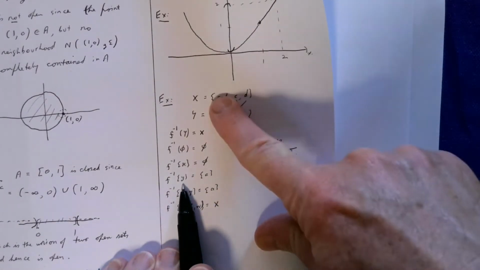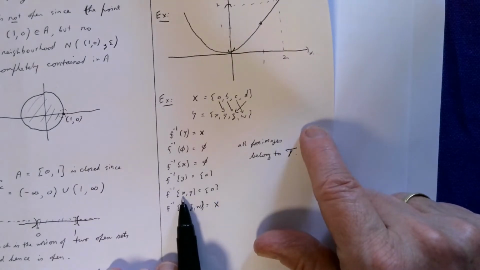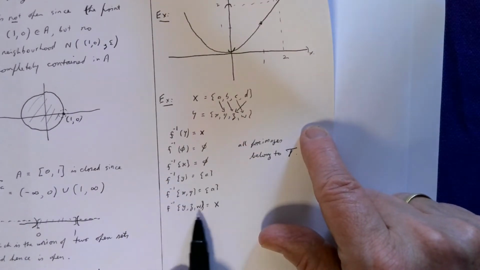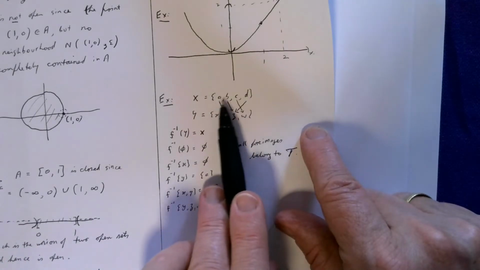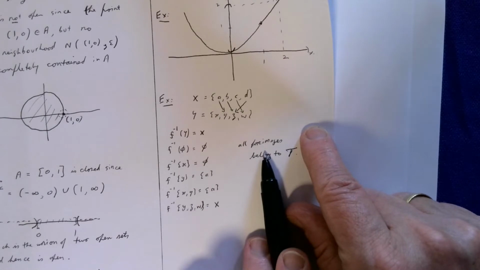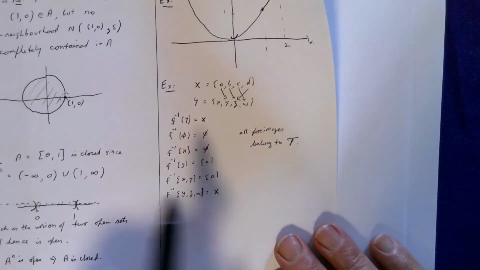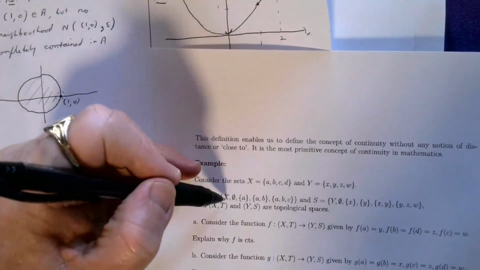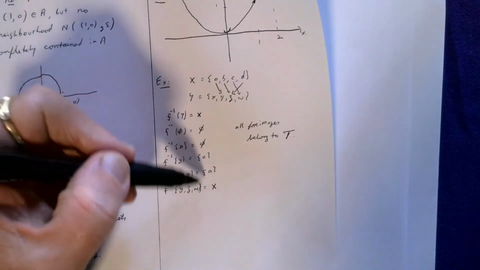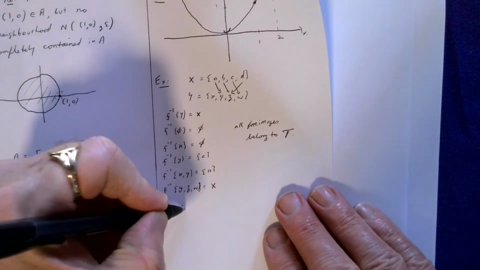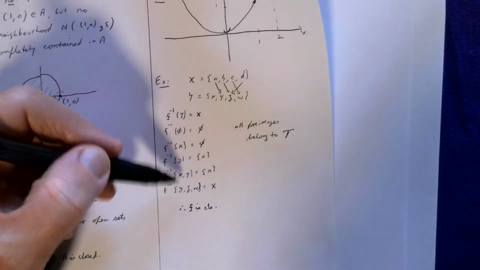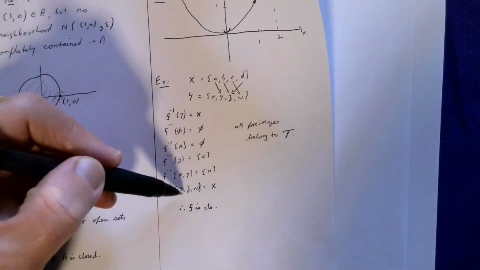The pre-image of y is just the set containing a. The pre-image of xy is just a again. And the pre-image of yzw, the last set in S, is a, b, c, d, and that's just everything, that's just X. And so all of these pre-images belong to T. Remember what T was? T was this set here, and all of these belong to T. And so therefore f is continuous. The pre-image of all of the open sets in S are all elements of T. That is, the inverse image of open is open.